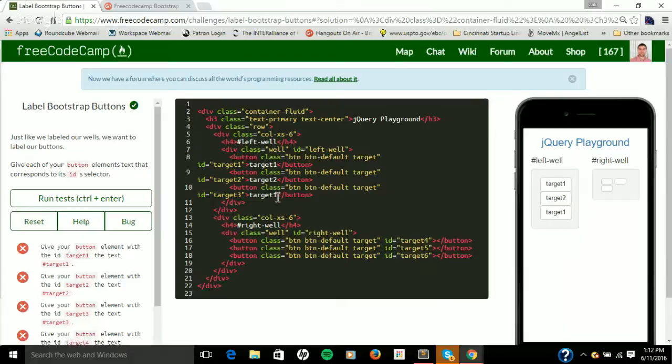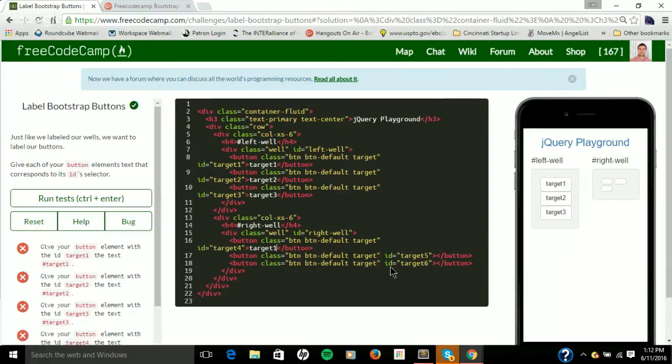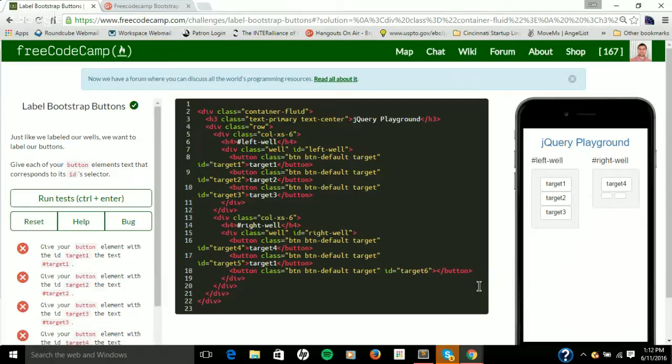I'll have target3. And now this will be target number 3. And then I need to again add the text for 4, 5, 6. So here's target4. Here will be target5.